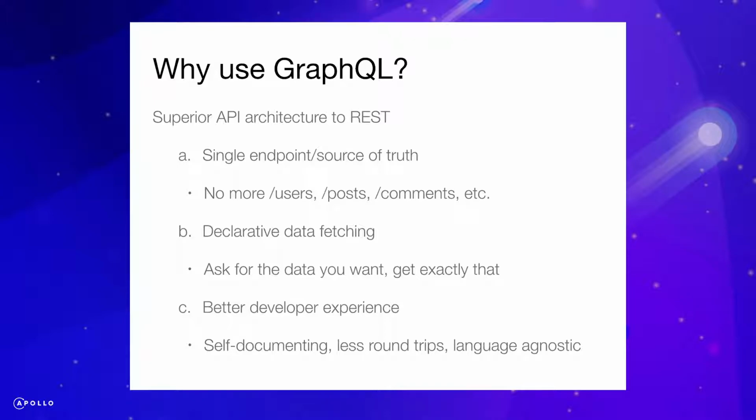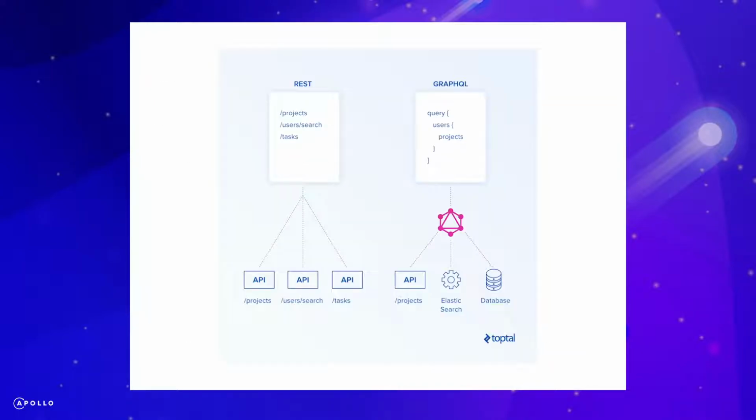GraphQL is an open source query language that allows developers to architect APIs for modern applications. We send our request to a single endpoint rather than the ambiguously defined endpoints created in REST architectures. On the server, we can combine and modify data from multiple resources. On the client, we define exactly the data we want and get nothing more, nothing less.